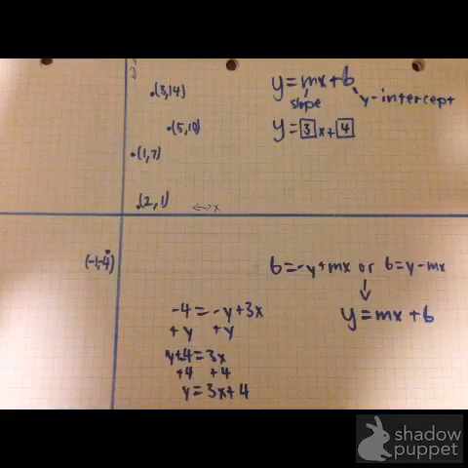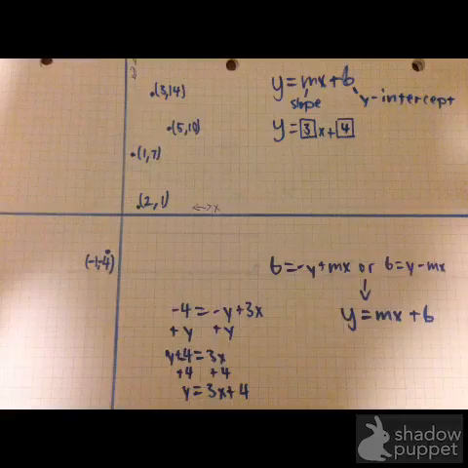Slope-intercept form would be in y equals mx plus b form. Y and x would both represent just different variables and can be interchanged. However, m stands for the slope of the line and b represents the y-intercept, which is where the line meets the y-axis. Those are also interchangeable, but you will most likely see them as m and b.